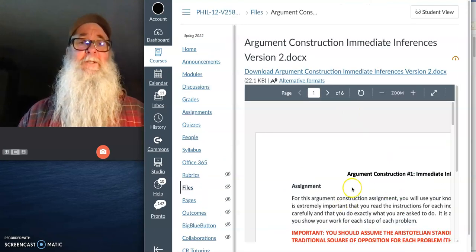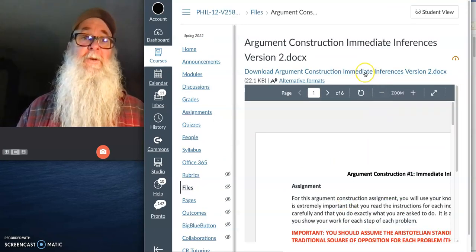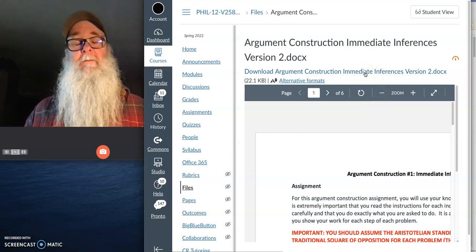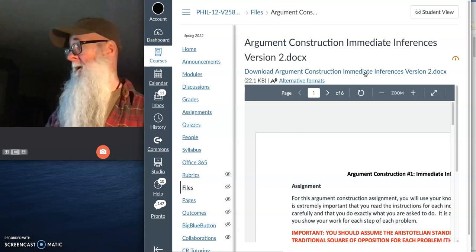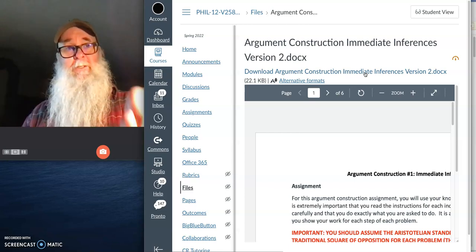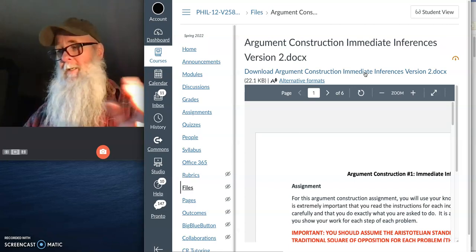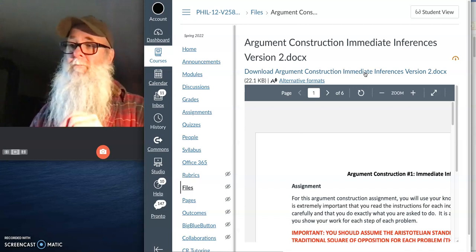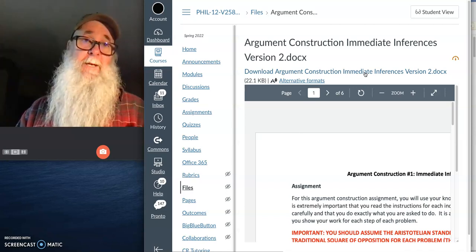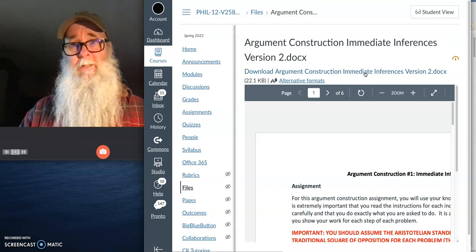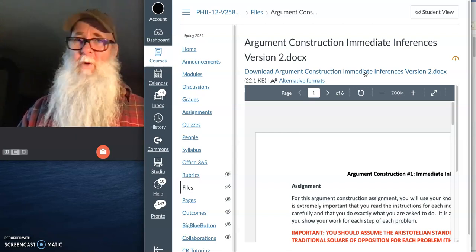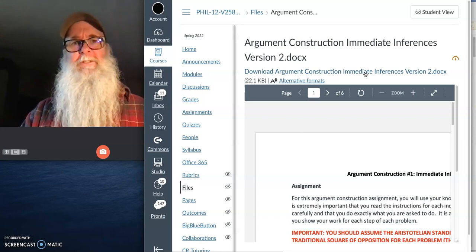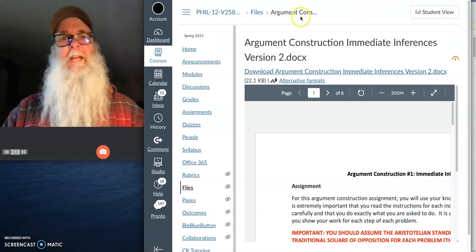That'll take you to a page where you'll see the assignment, and you can also download a Word document for yourself so that you have it on your computer, because you can complete this assignment in one of 2 ways. You can either type up all your answers in this document that you've downloaded and submit that typed up document, or you can print it out as a paper copy and handwrite all your responses to the questions. You just want to make sure that you write really clearly and legibly so that I'm not wondering whether or not you've answered the question correctly. All right? So make sure you have a copy of that on hand.